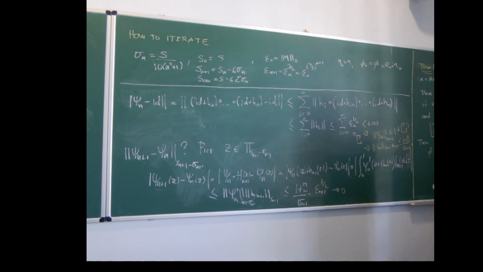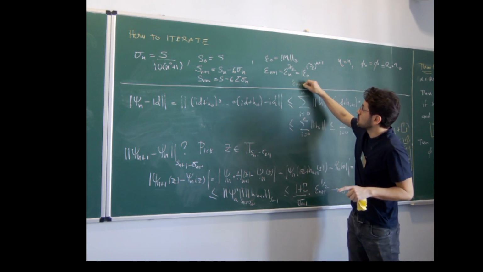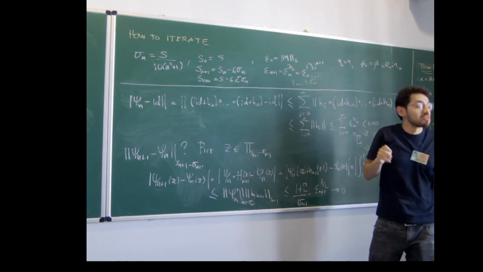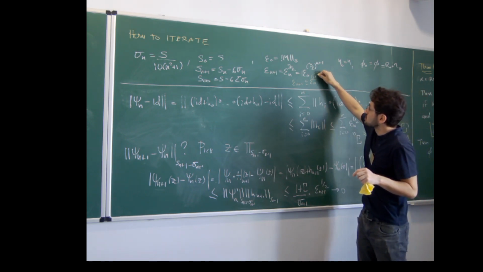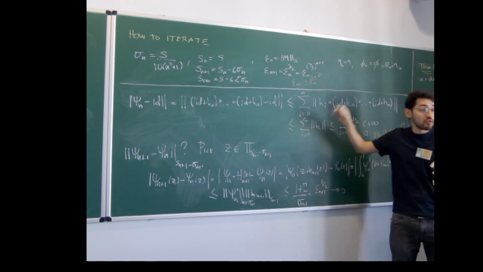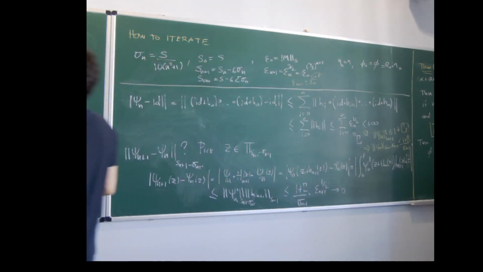So, yes, I'm not sure if I understand your question, but what I can tell you is that what you need is some decrease, you always need epsilon n plus 1 to be at most epsilon n to some power. This is essential, I mean, you can do sharper than this. This is just to be sure that things work. But exactly what you need is not so clear. And at the end, what I want is to be able to sum all of these things. So I really need that every time I make sums, everything works out. So I think I will erase this and hopefully not regret it.